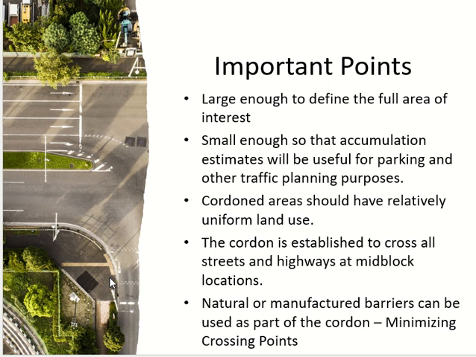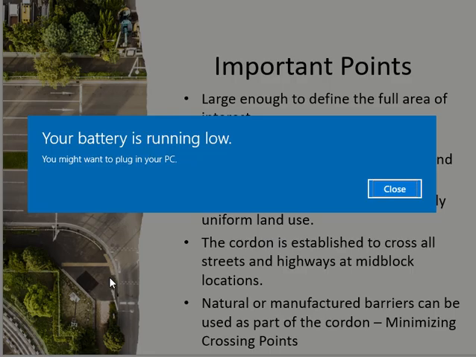So if you make a boundary around this campus only and forget about the rest of the area, you are excluding important parts of the road network which are affected by the demand of the campus, right? So we should do this. Try to cover the area so that you cover the parts which are affected by the demand. But try to keep the boundary within or around a uniform land use.